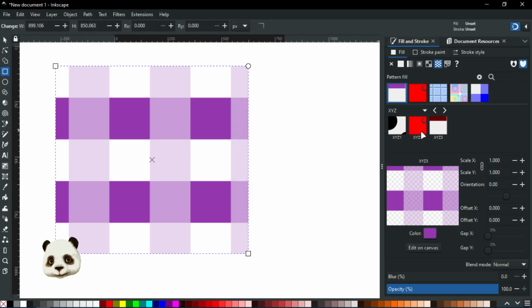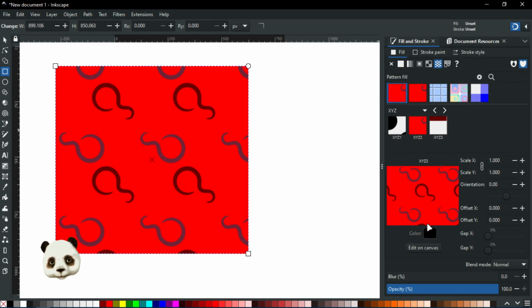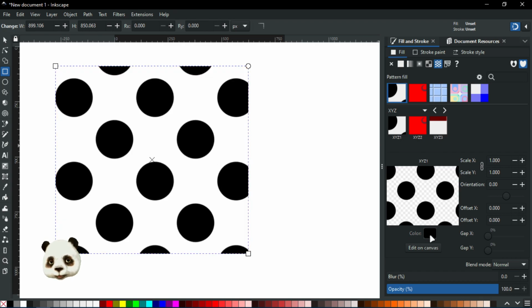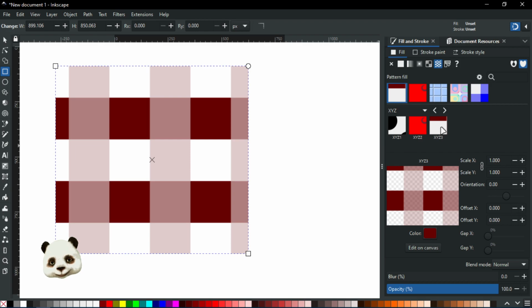So what happened? Well, for this one, we won't be able to change the color because it needs to be black, first of all. But this one is black, so what gives? Well, it's a bit complicated, but we'll sort it. But if you did everything like I did in XYZ3, without doing the opacity for these ones, but just simply doing it like that and then setting the color back, it should be all right.